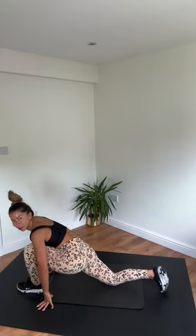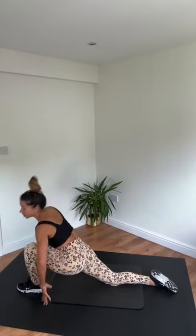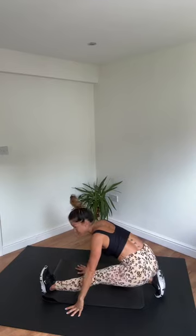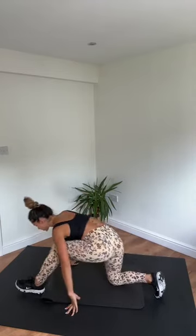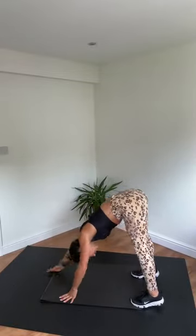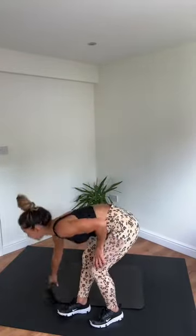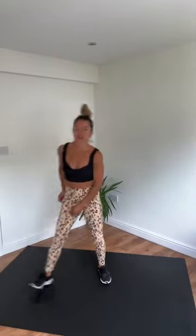Take it forward. Open your hips. Four, three, two, and take it back. Four, three, two. One, release. When you're ready, downward dog and gently walk it back and roll. Hold it here.